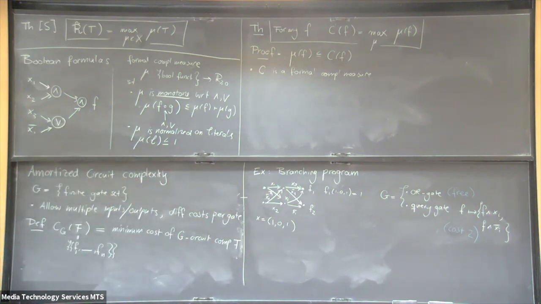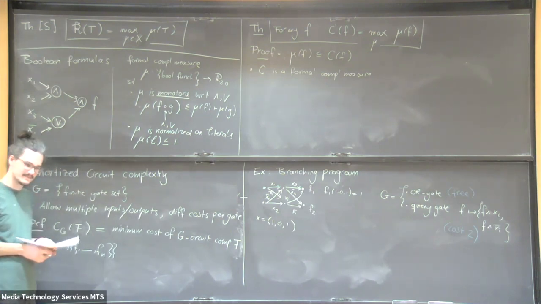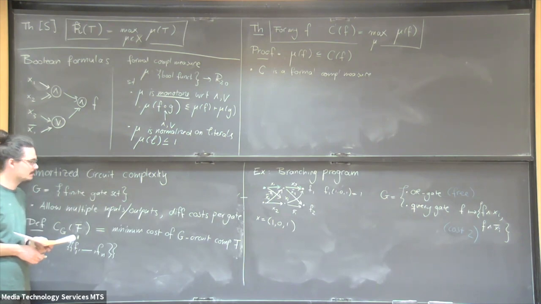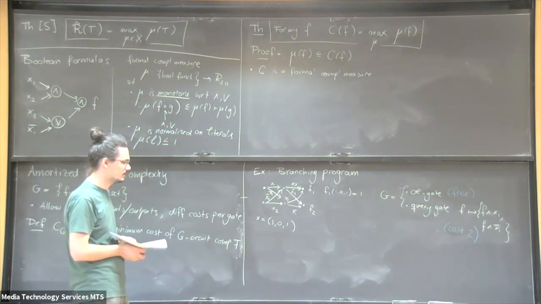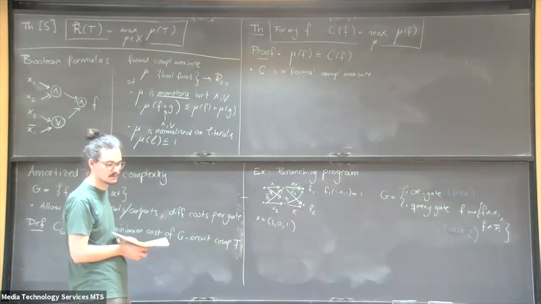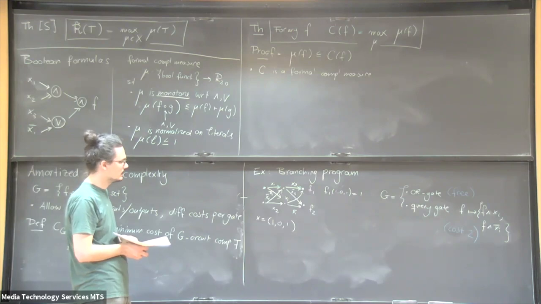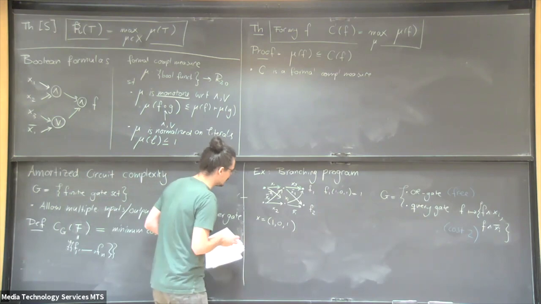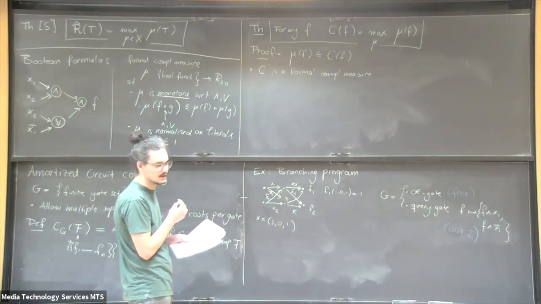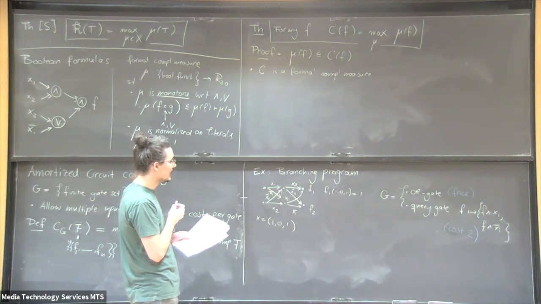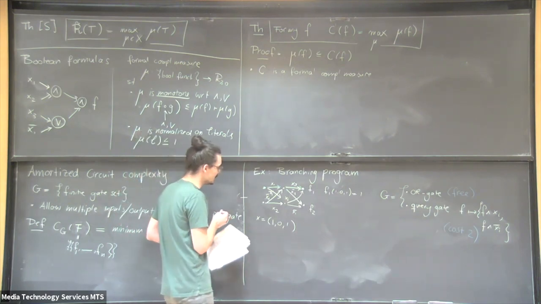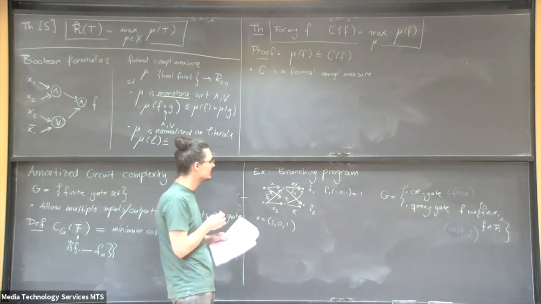Sorry, can I ask a question? I'm still a little confused about the mapping of the branching program to the gates. I'm being dense, but can you talk through how you're associating a function with every edge? Like you said, it takes functions as input and outputs functions. Yeah, that's what a gate does. Yeah, that's right. So I just don't see it. Yeah, good.